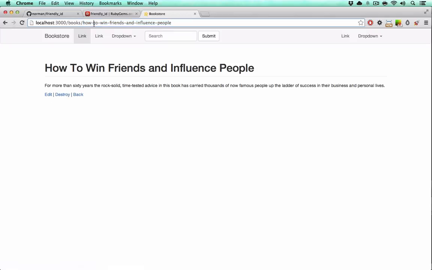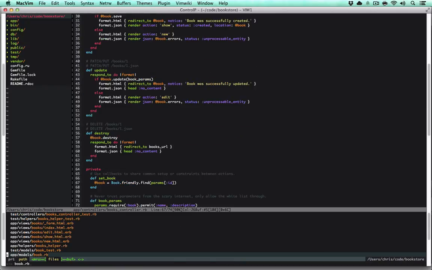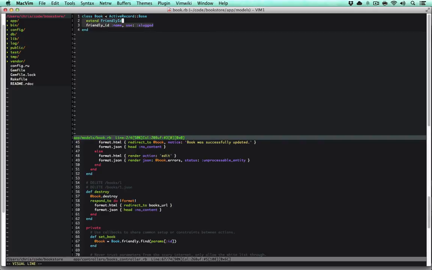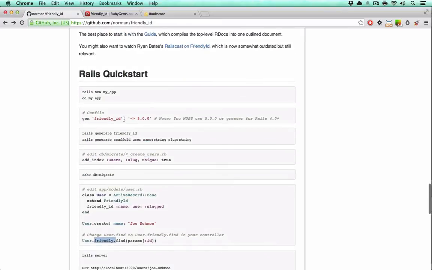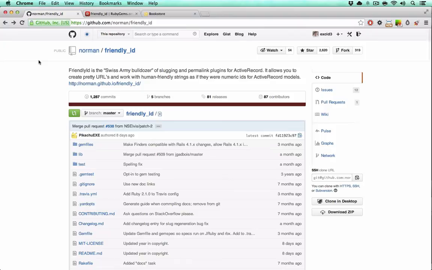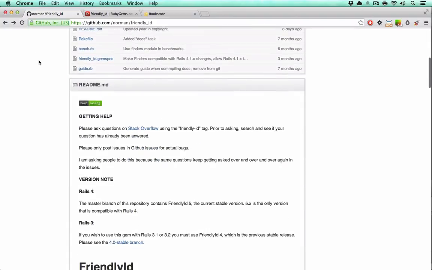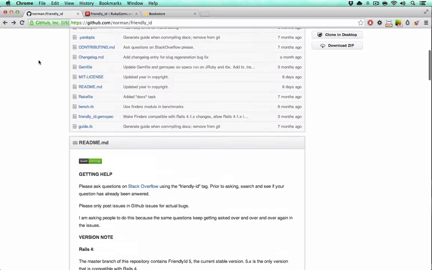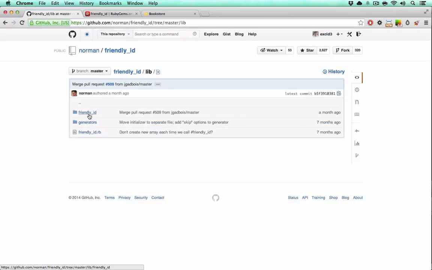You can automatically have all of those features that we built by hand by adding .friendly and these two lines, as well as the migration into your application. Friendly ID also provides you a bunch of other things, such as history. So, like we talked about before, when you update the name of the book and the URL is broken, you can save that in the database, and then it will look up the record as well.